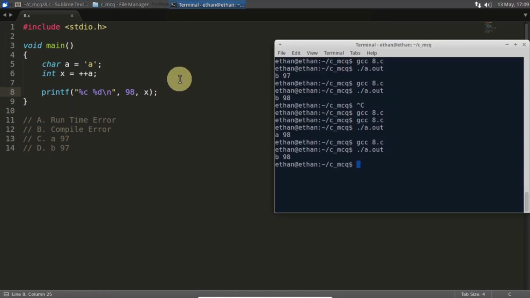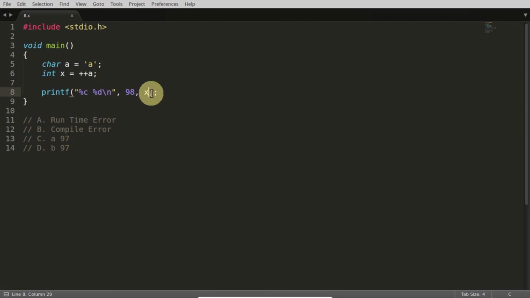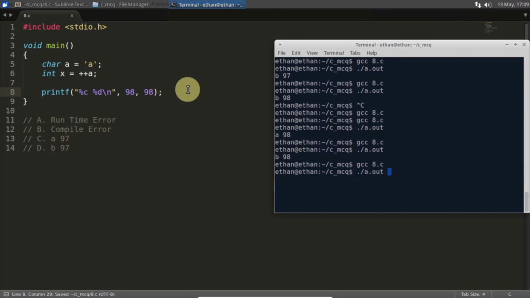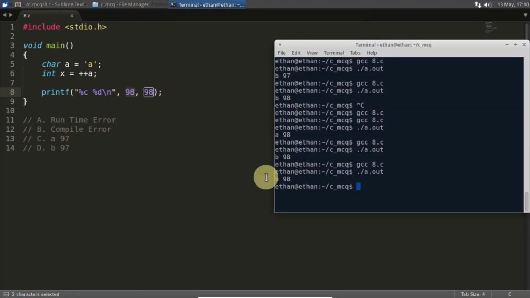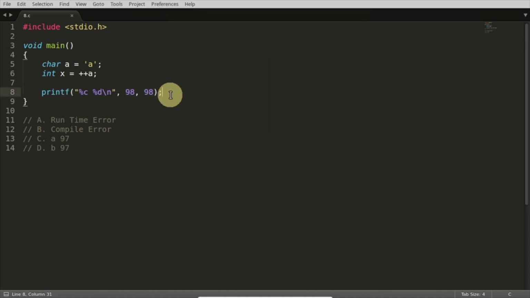See B. And to clear your more doubt, I will give 98 here also. Okay, so 98 will come here because you are going to print the decimal value, and here you are going to convert whatever value is coming from here into the character. So character value of 98 is B only. Okay, that's why you're getting B here. If you don't know what I am talking about, just go and check the ASCII chart of your C. You will get what I'm telling. Okay, so let's look at the next video now.